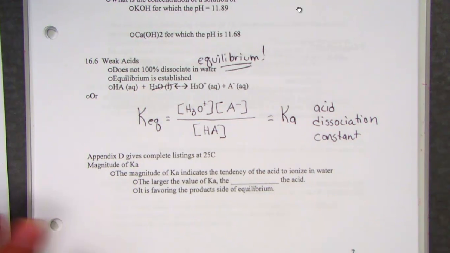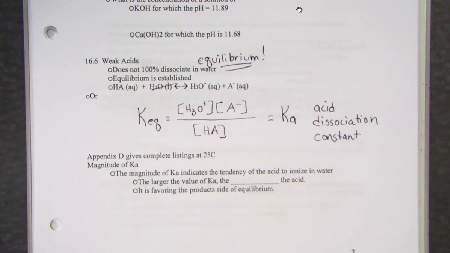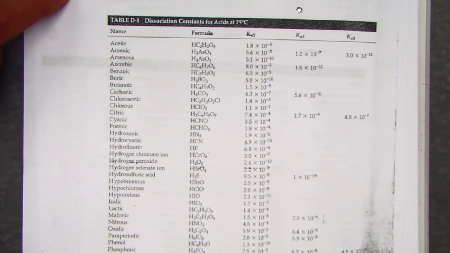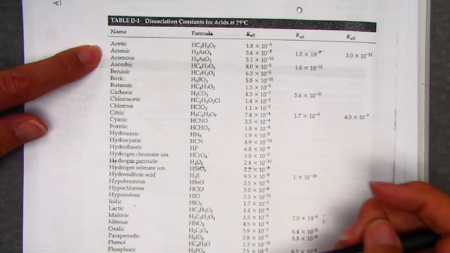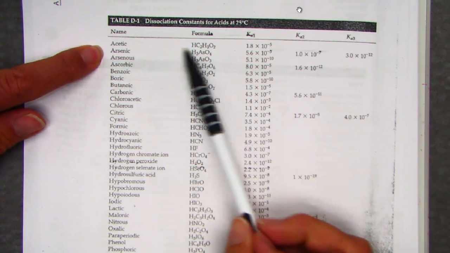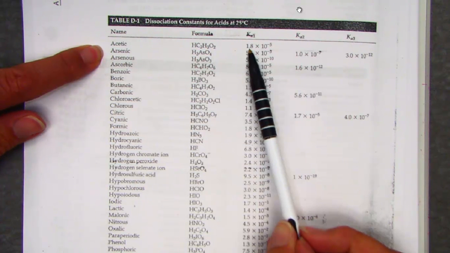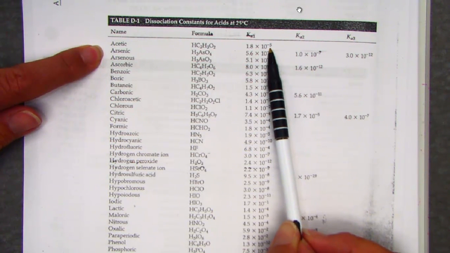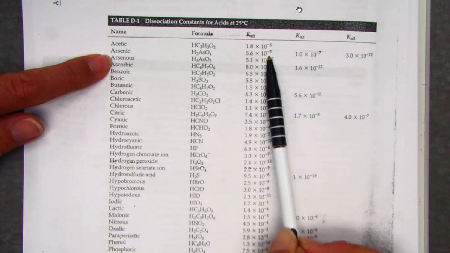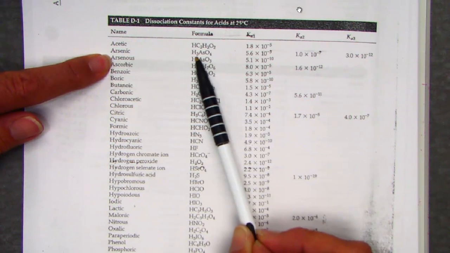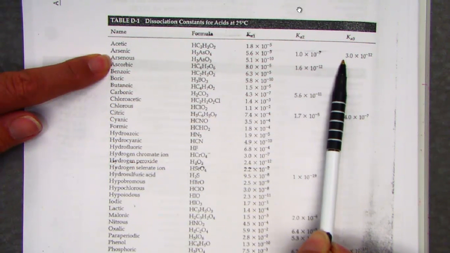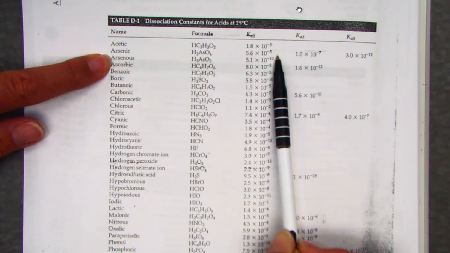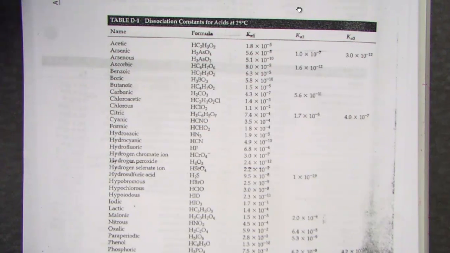Every weak acid has its own unique value for an acid dissociation, and we recognize that's the magnitude of the number that we find interesting. Our Appendix D lists for us alphabetically some of our more common acids. Acetic acid, given our formula of HC2H3O2, we see a Ka value of 1.8 times 10 to the negative fifth. That number is very small, indicating that acetic acid is a very weak acid. Compare that to arsenic acid, a triprotic acid. I see a series of Kas representing one for each of the ionizable protons. A little bit stronger acid, it's a larger Ka value.